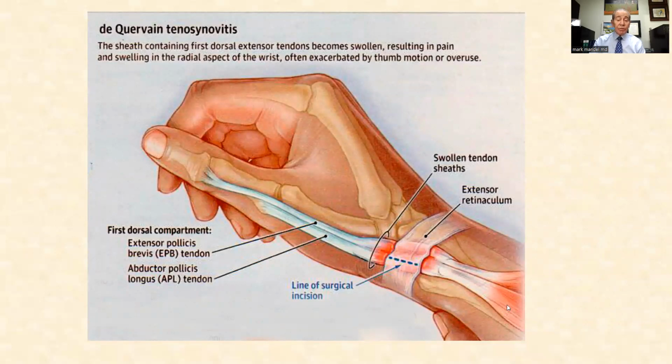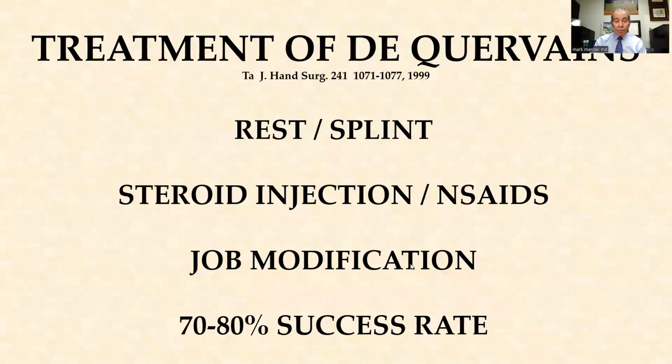So here we have a picture of a hand, and here's the abductor to the thumb, and here's the extensor to the thumb. And the surgery is to cut the first dorsal compartment. The general treatment was pointed out by Dr. Tom many years ago: put it to rest, splint. So you can see the theme here, most tendinitis and upper extremity injuries, put it to rest, medical treatment guidelines.